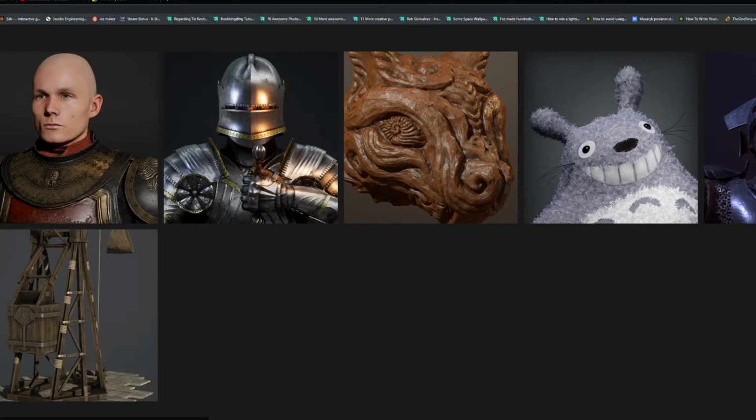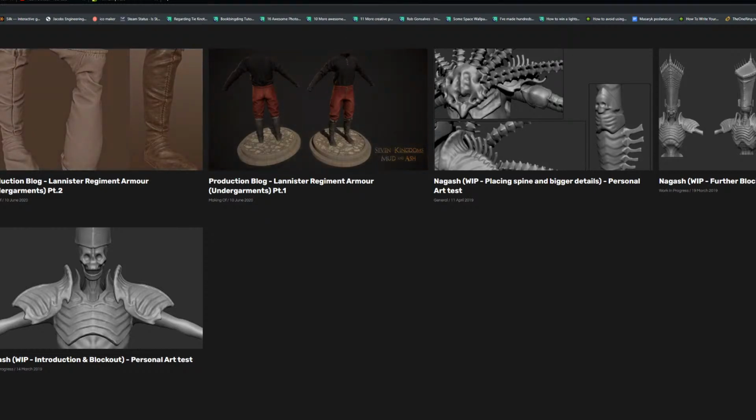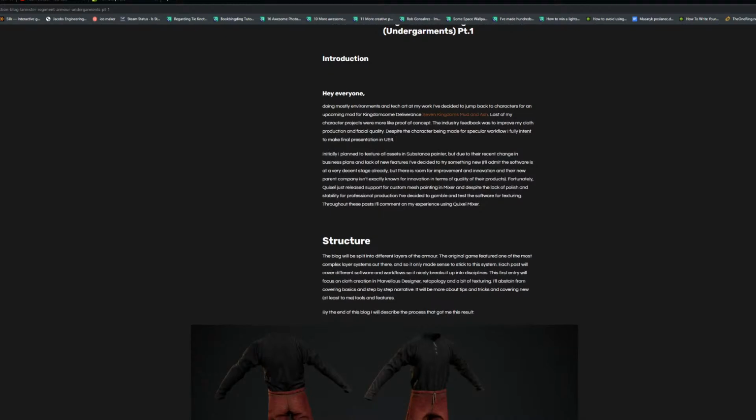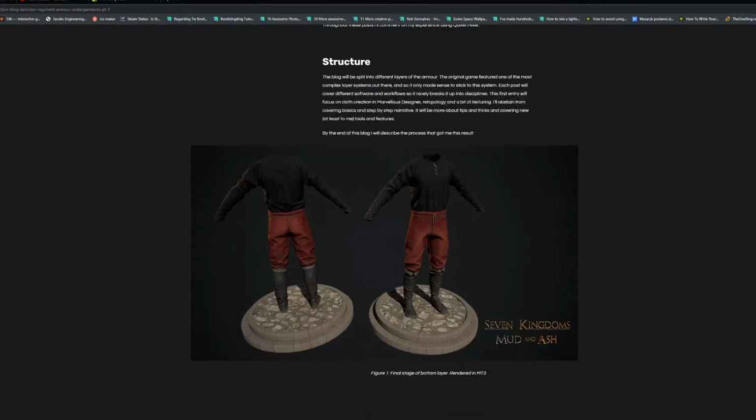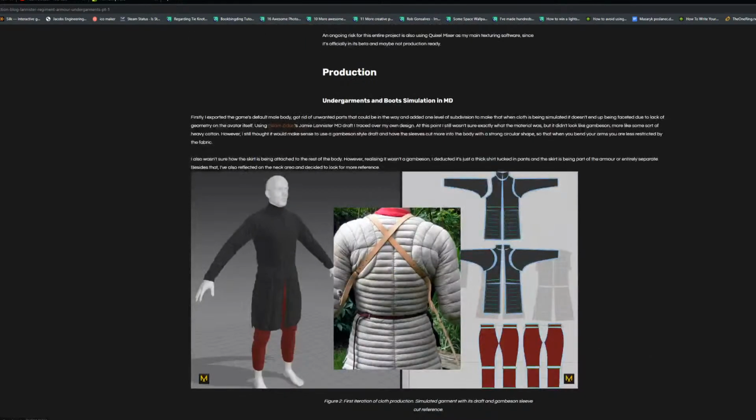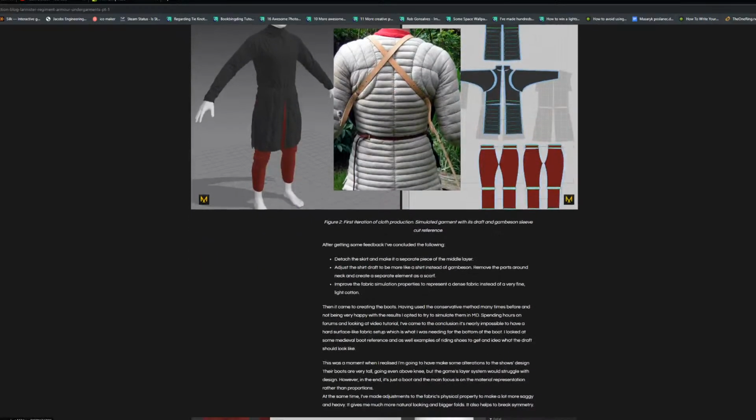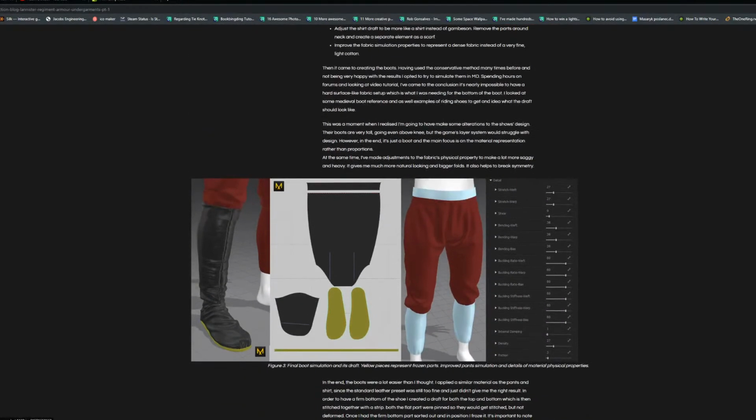Over here I've got some blog as well, where I cover, for example, the first 2 steps that I did for the Lannister armor. So I encourage you to read through it. I try to keep it somewhat specific, useful, a little bit technical as well, because on YouTube you'll find basic coverage for everything.